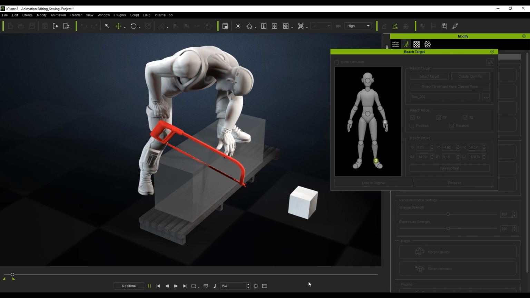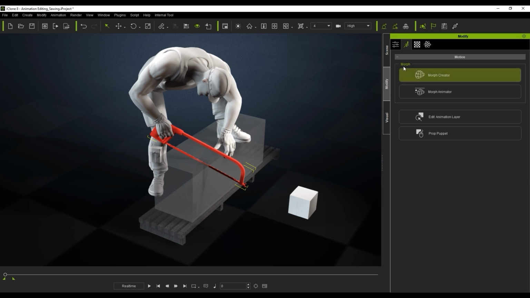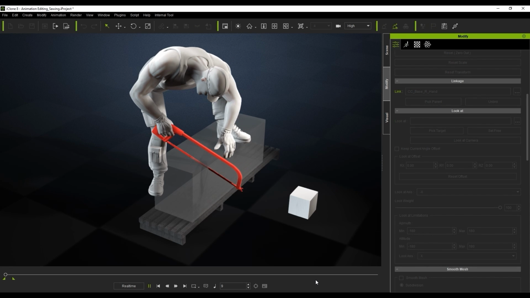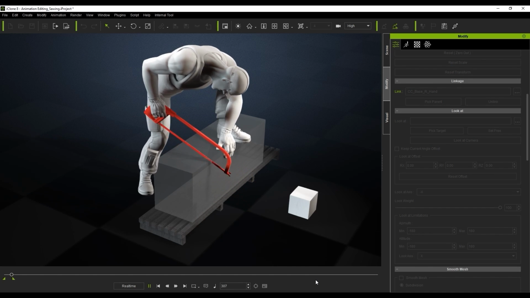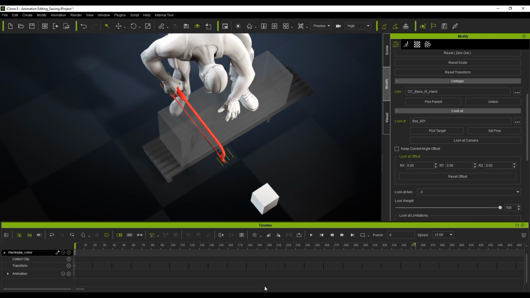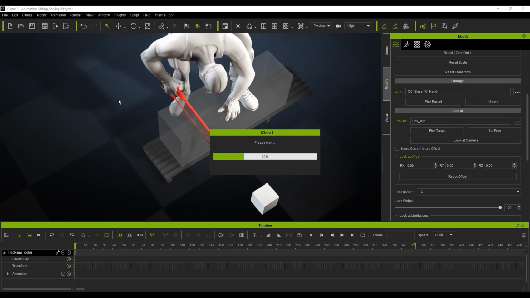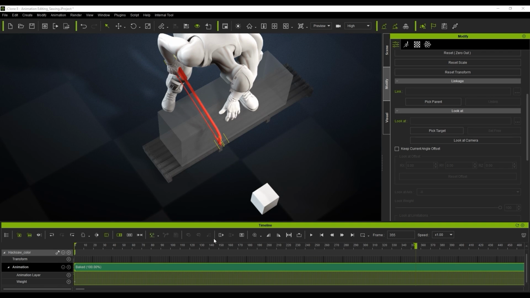Next, we want to link the saw to the right hand of the character so it will follow along with the position change of that hand. The motion of the saw still looks a little awkward in this case, so let's refine it a bit. First, I'm going to again select the prop, and then go into the animation menu and select Flatten All Motions with Constraint. Again, we can go to the last frame of the active animation and break the clip to get rid of the extraneous clip data following our actual animation.